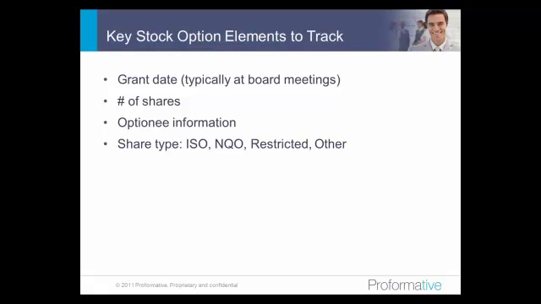Share type. There's a lot of different option types out there. There's non-qualified stock options. There are these things called incentive stock options. There can be restricted stock. There's a whole panoply of different stock types out there depending on your stock plan. And those behave differently. They may have different tax consequences for the optionee or for your company when those shares are exercised. I won't go into all those details, but the fact is you definitively need to track what kind of share type. Exercise price, also known as grant price, etc., needs to be tracked.